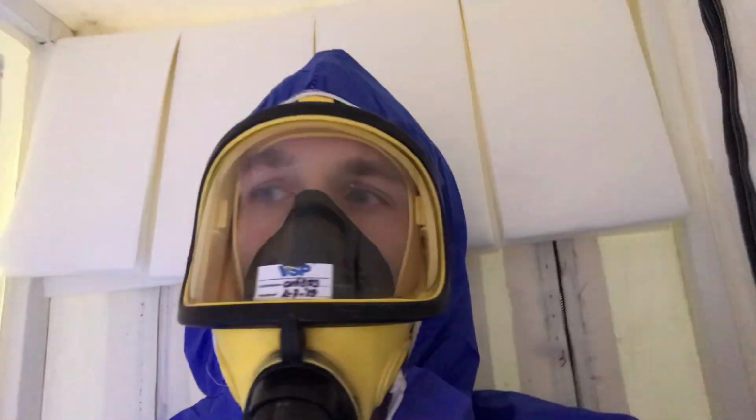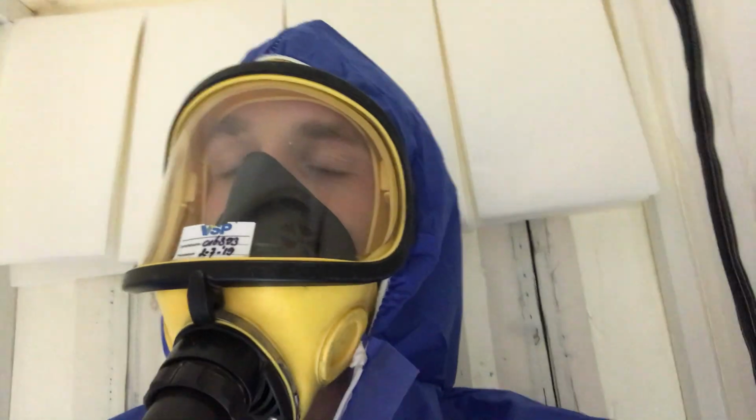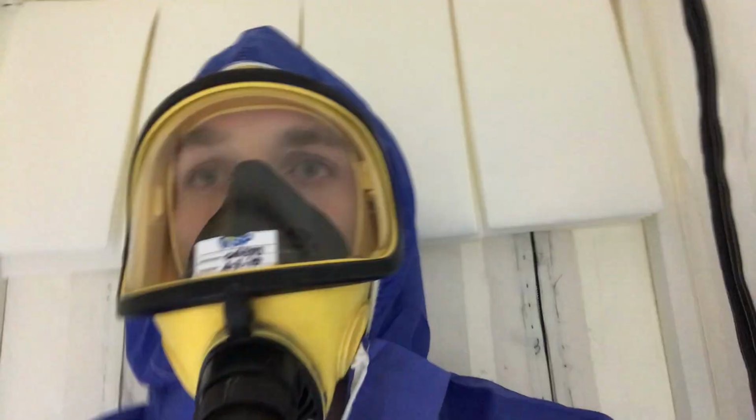And as you can see, I had to seal off the containment. That's a sticker that'll show me if it's been opened. So while the measurement is going on, the containment is completely shut. It's completely sealed off so nobody can go in. Now I'm going to take off all my clothes and go into the shower space because that's where we decontaminate ourselves.